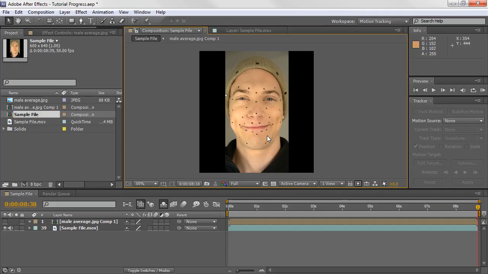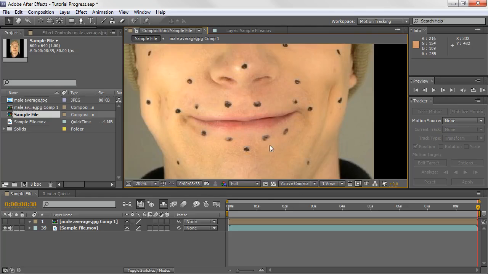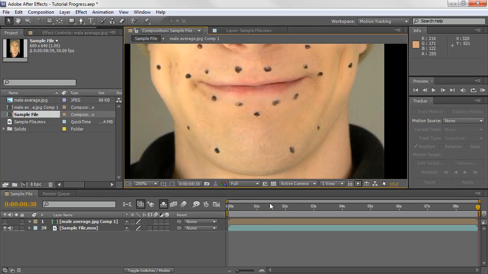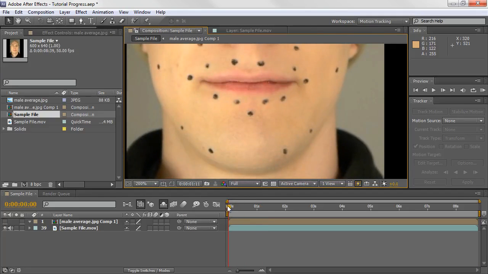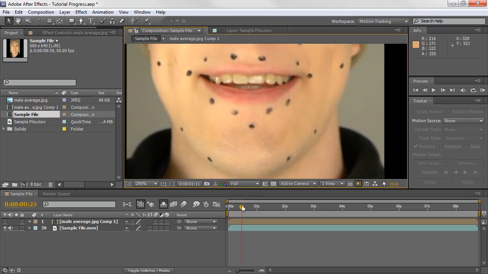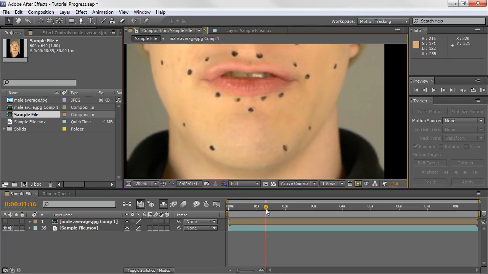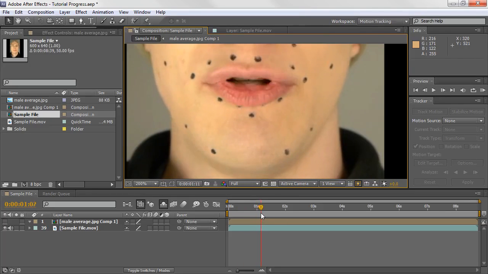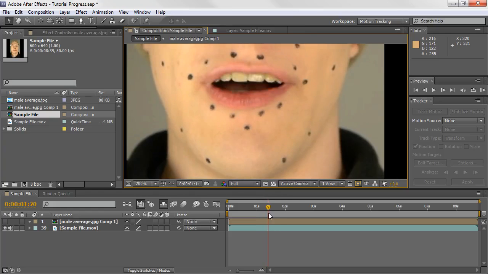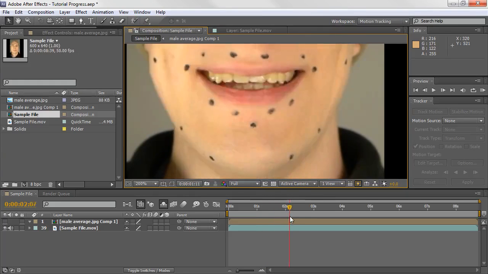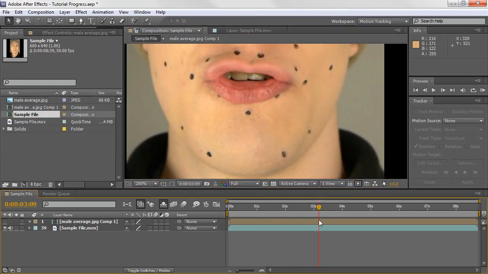Now, as you may have noticed, I had a bit of trouble tracking the dots on my lower lip and on my chin. This is because of the speed at which the dots move. It's the quickest part of the face, really, and the fact that my lip partially blocked, well, sometimes even completely blocked the lower lip dots. So when you do your video, I recommend that you have your dots a little bit lower.